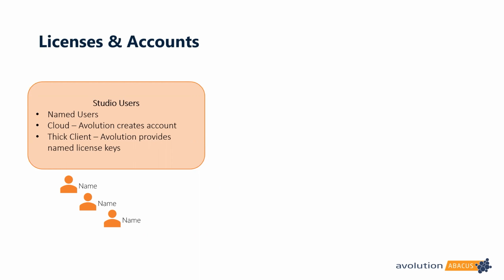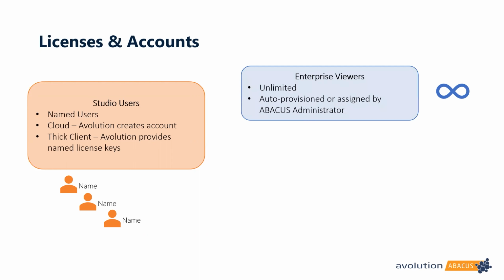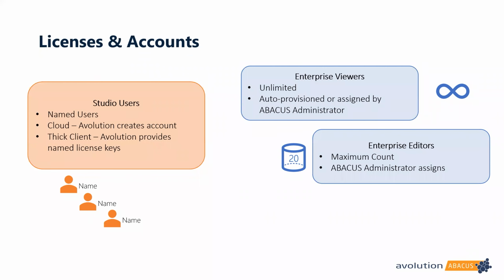In enterprise, it works a little bit differently. The enterprise viewers that we have are actually unlimited. Now, these might be auto-provisioned, as we discussed, or they can be set up manually, creating that user and login. That would be done by the Abacus administrator. So this isn't really something that you have to have contact with Avolution to have them set up. And it's sort of an extension of this when we're talking about editors as well as modelers.